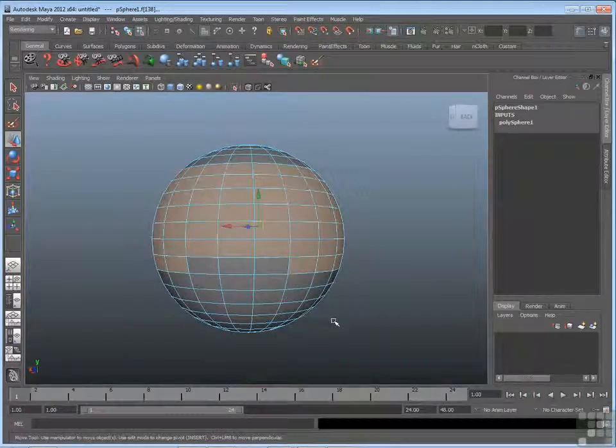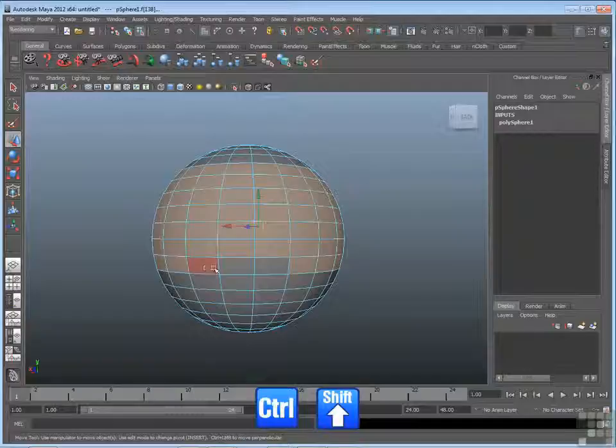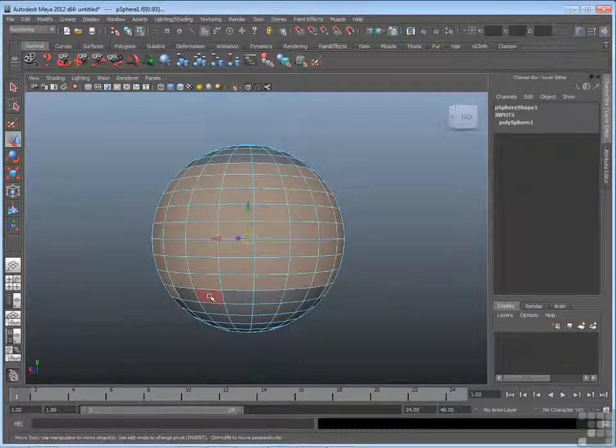There's a couple other key combinations that allow you to add to selections and then to invert selections. So let's say you wanted to add to this selection that's already been made. In other words, I like it, but maybe I want to add these three faces in addition to what I already have selected. What you can do is hold Control and Shift down simultaneously. Control and Shift, and then click on new faces, or drag a region box once again. So again, Control Shift allows you to add to that pre-existing selection.